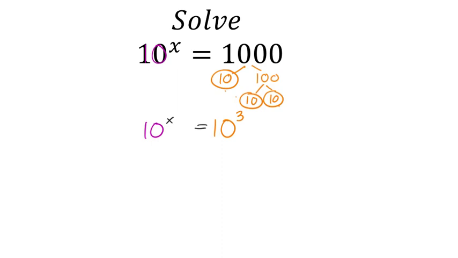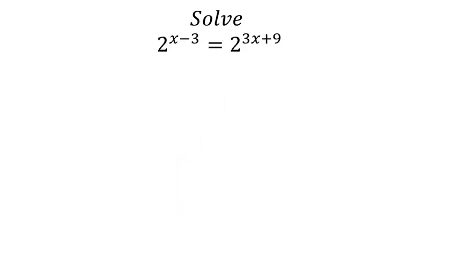So we can now ignore the bases because we are solving for a variable, an unknown, and now we can compare just the exponents. So in other words, what I have here, x equals 3, that's comparing just the exponents, because if we can get these to match, then you have 10 to the same power. So yeah, x, if you could replace that with 3, even back here, 10 to the power of 3, boom, you'll get 1,000. That's it. So this one, the base comes already matching, right?